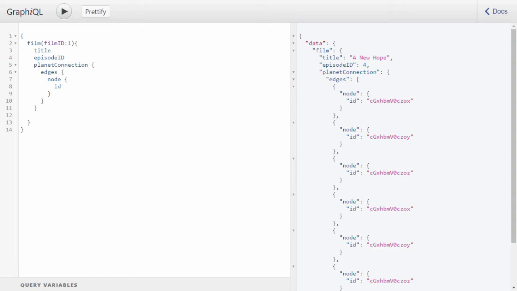So that's where the schema comes into the picture. Every GraphQL service defines a set of types which completely describes the set of possible data you can query on that service. Then when a query comes in, it is validated and executed against that schema. So talking about type language, GraphQL services can be written in any language.